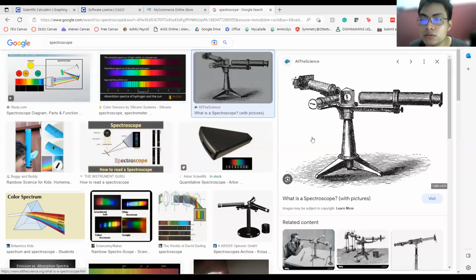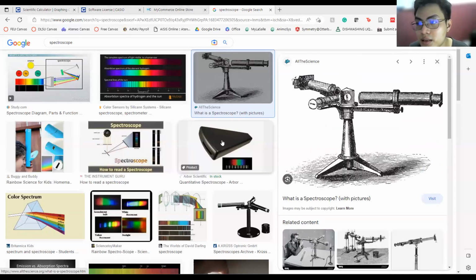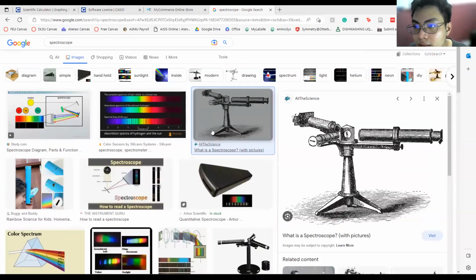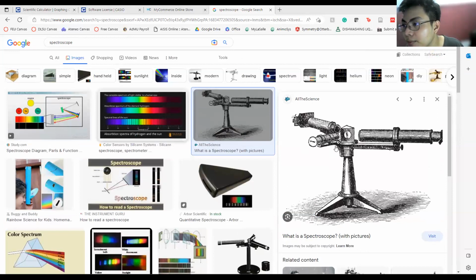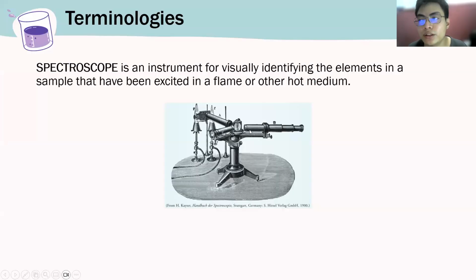So what astronomers, physicists view is yung ganito. Okay. And depending on the lines na nakikita nila sa spectra, they can identify the elements present in that light source. Anyway, so let's go back to the PowerPoint.